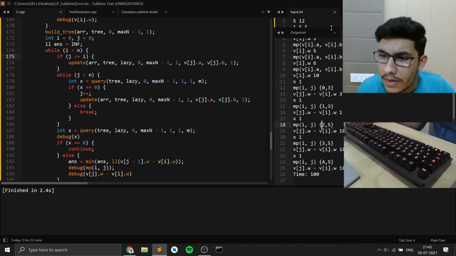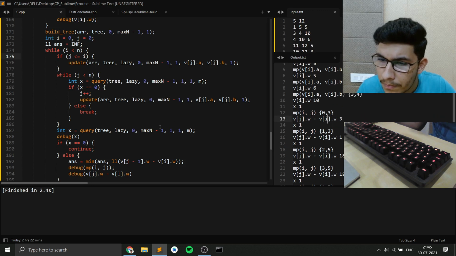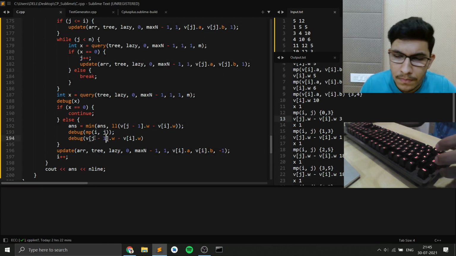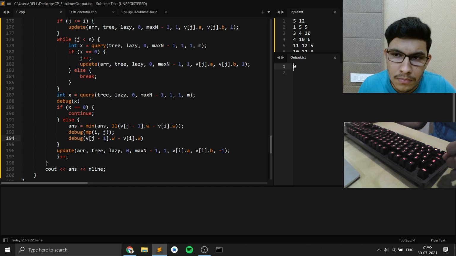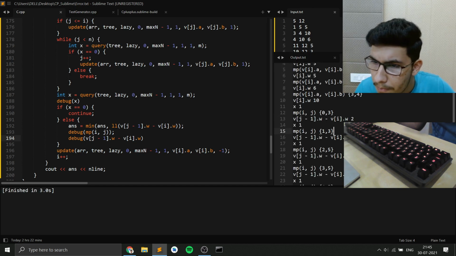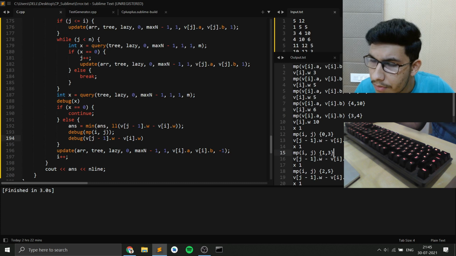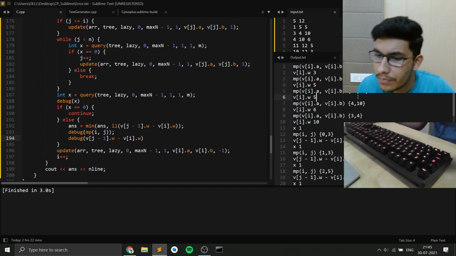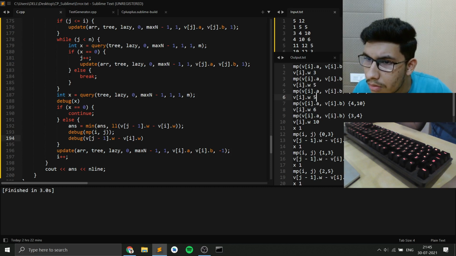So how am I getting 5 here? Okay, for 1 comma 3 it is saying 0. So 1 comma 5 is covered, 4 comma 10 is covered, then 11 comma 12. 1 comma 3 it is saying 0. 0, 1, 2, 1, 2, 3.